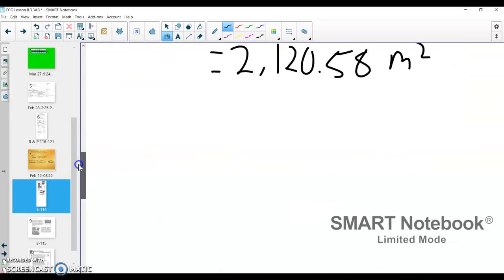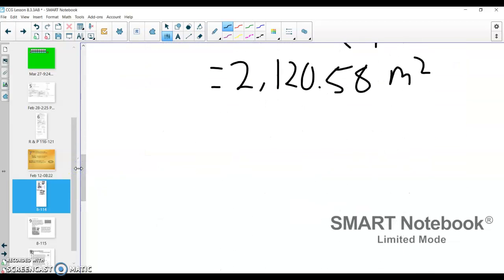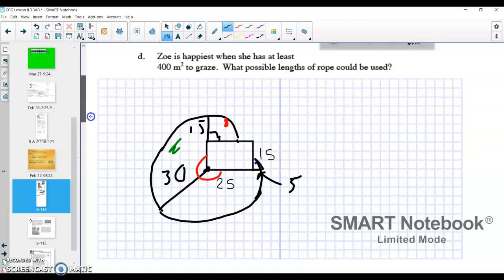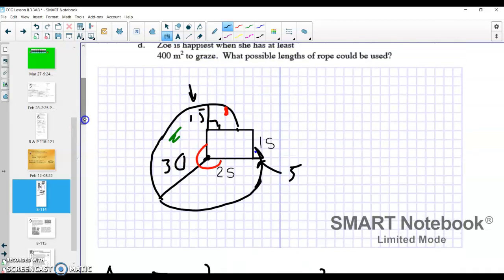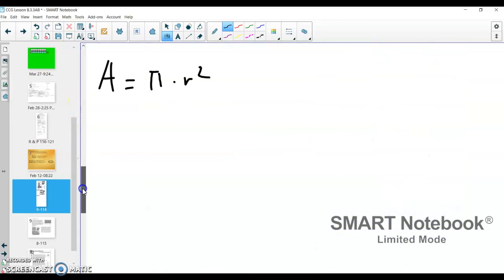Okay, so kind of like what we did at the end of the last video, you find the area, and that is pi times the radius squared. This time my radius is 15, because remember, if I have a rope that's 30 meters long, it goes all the way up to here, but that has an overlapping of 15 meters, because that side length's only 15, and so we form this other sector here.